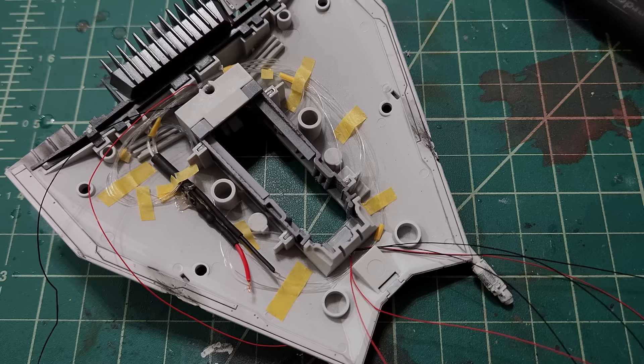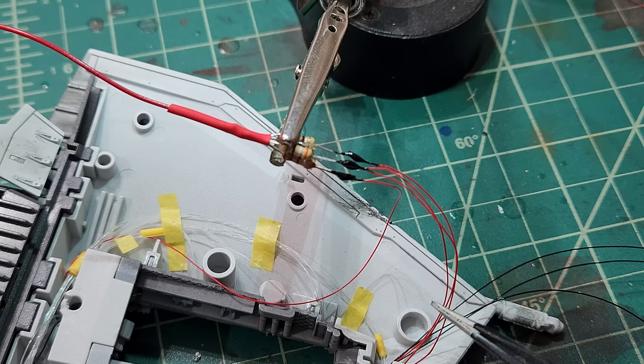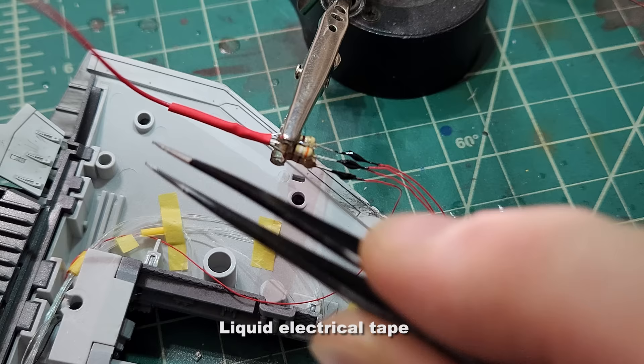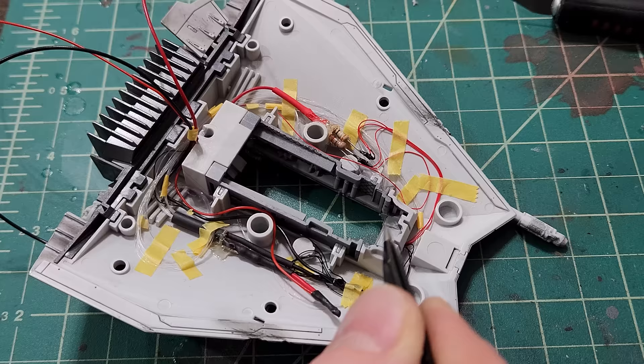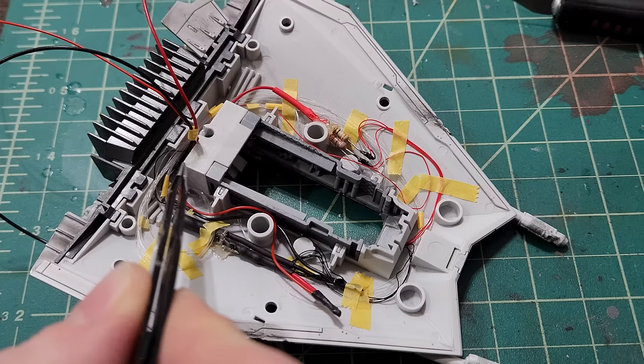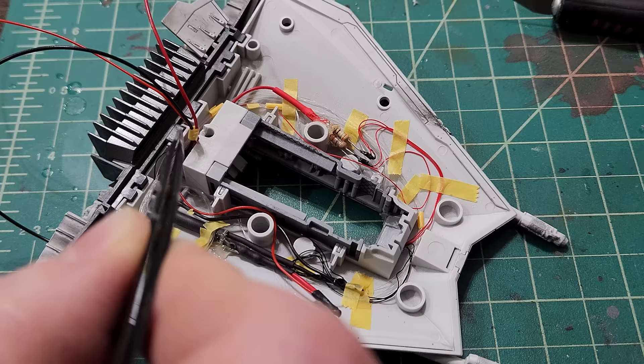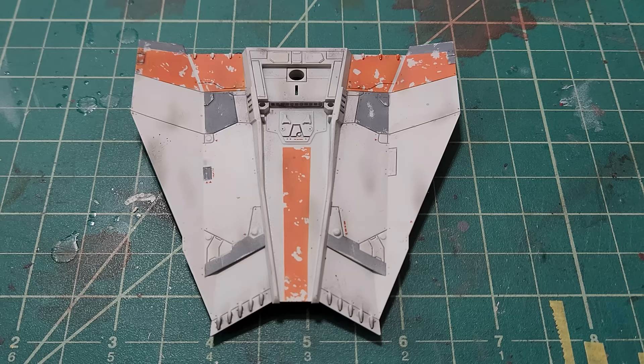I've got all this done — I have my wires for the back LED and my three pairs of wires for the three monitors for the front console LEDs. I've taken all of my hots and attached them to some 390 ohm resistors, all hot-glued together, going to one main hot wire. These are sealed up with liquid electrical tape. The hots and grounds from the front LEDs along with the rear one are all bundled up with resistors running to the back, and this hot is also running out separately from the other SMD LEDs.